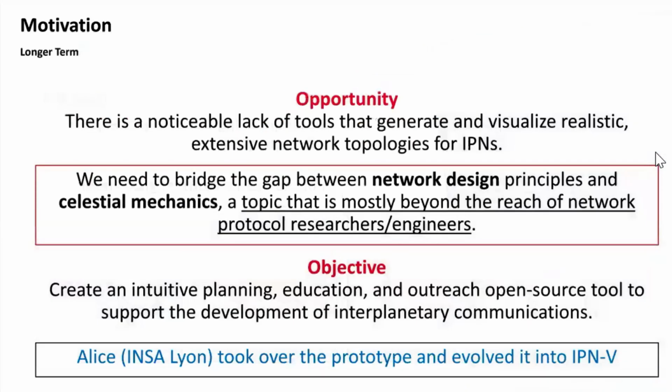So the opportunity is that, yes, we observe this kind of gap in the community. And we started to discuss with Alice, and we believe that a tool such as the one we wanted to create could be a unique opportunity to support network and protocol designers, engineers, with some intuition, right, on what scenarios they're actually doing, right? And network protocol designers are not celestial or orbital mechanics experts. They don't have to be, right? So the idea was to try to bridge that gap with IPN-V, which is what Alice started to work on since then.